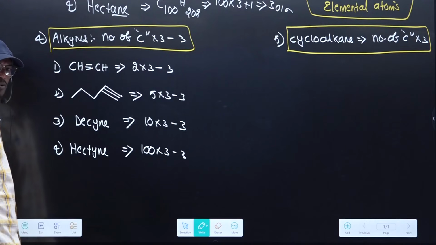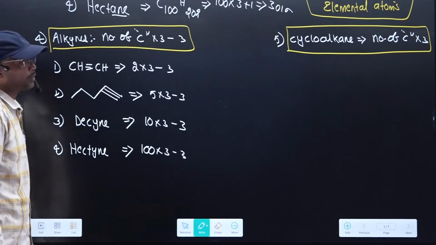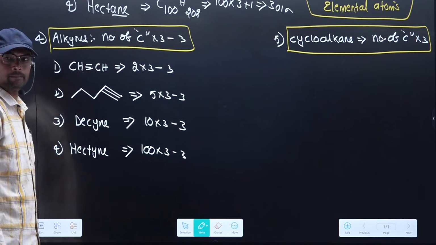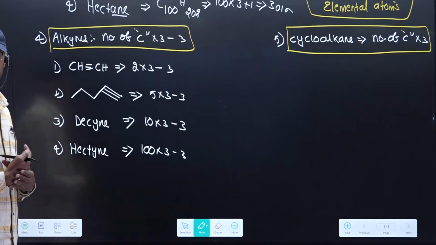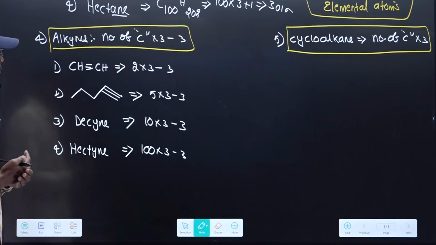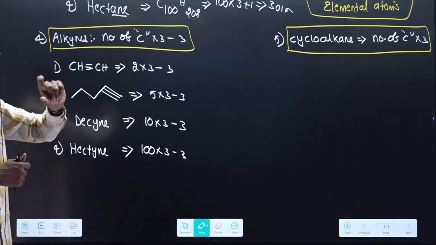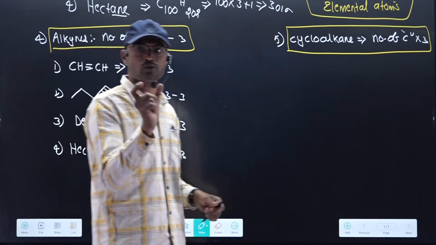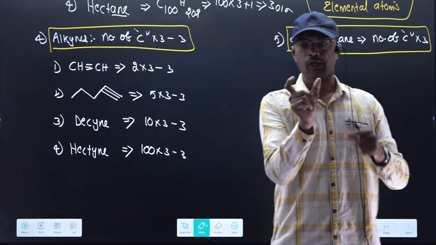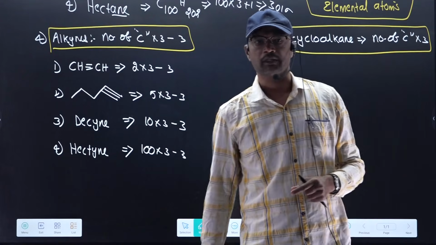We are removing 2 more hydrogens for a double bond, or not? See how much you are getting in the double bond. Suppose I put a double bond in this molecule, how much do you get? 5, or not? So remove 2 more, 3. Simple. Alkane 7, 5, 3. See the strategy. If you want to create any pi bond, how many hydrogens should I remove? 2. If I remove 2, 7 becomes 5. If I remove 2, 5 becomes 3. Like that. Simple.